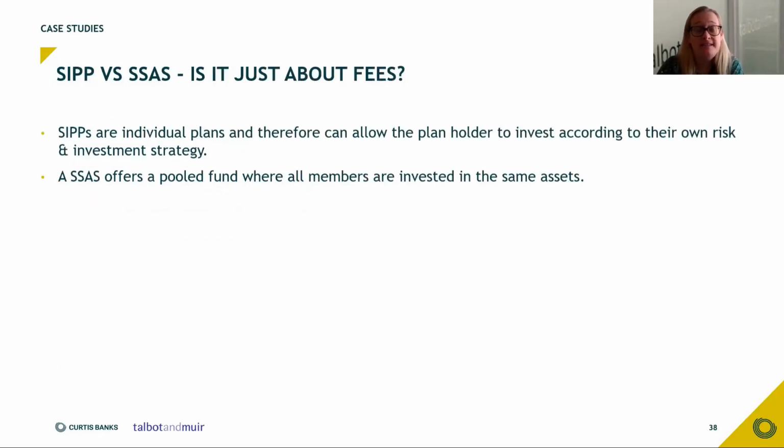I know I've said about fees, but I don't think it is just about fees. You do have to weigh up what the fees look like if you're going down the SIP route or indeed the SSAS route. But I think the fundamentals are actually what is right for that group, that family set, what will sit with them in terms of their long-term financial planning. Where do they want to go? How do they want to use the scheme, and what's the best option for them?